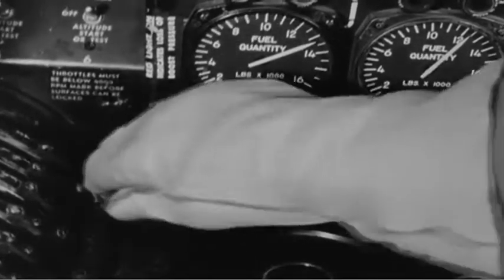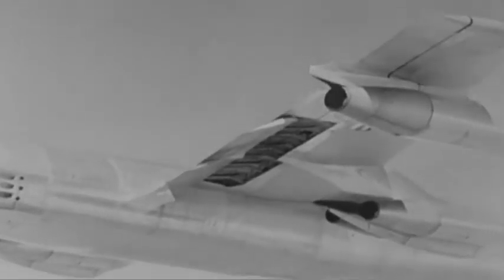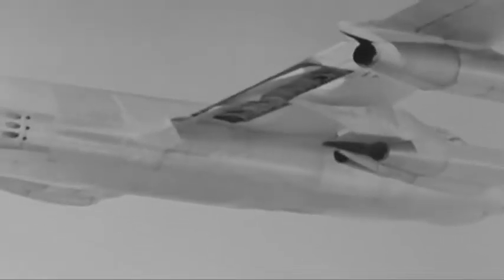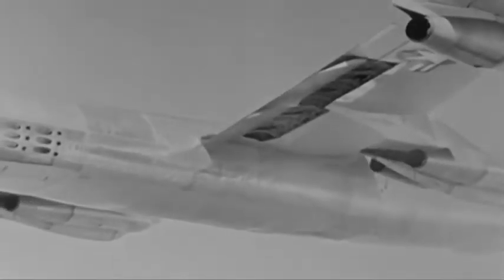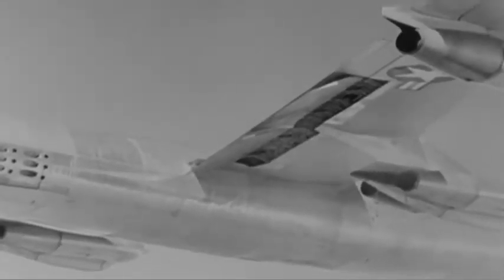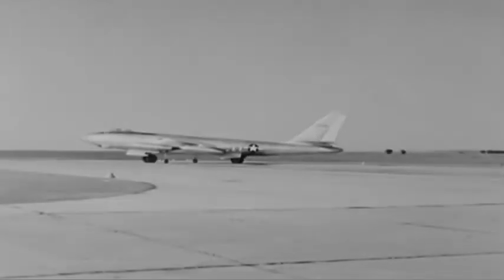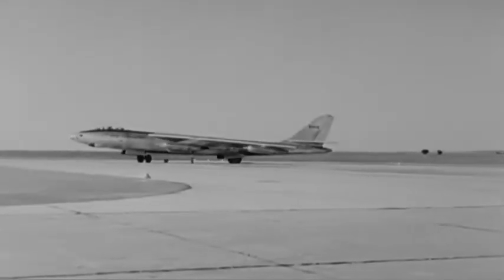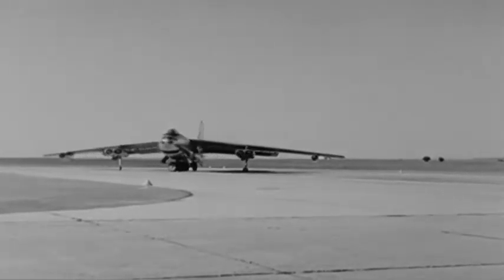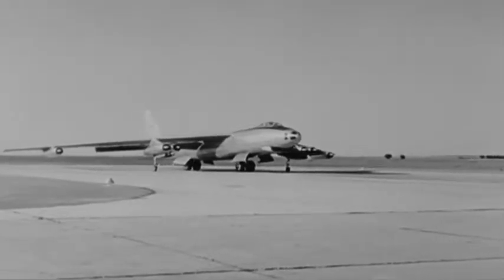You never have to milk up the flaps. If you reach your mushing or sinking point before you have sufficient flap-up speed, the flaps will stop automatically until safe speed is achieved. Because of the inefficiency of jet engines at low air speeds, the plane requires a considerably longer ground roll. The airplane was designed to have a maximum gross takeoff weight of over 180,000 pounds.